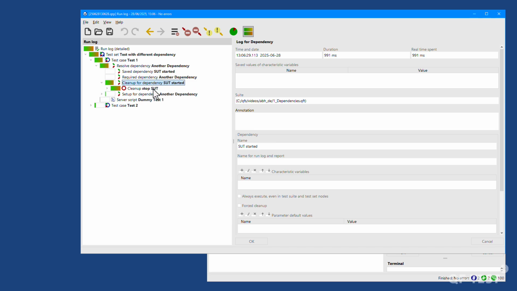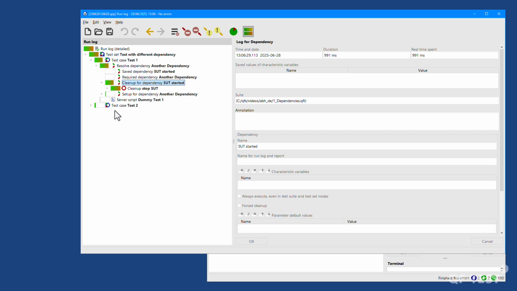QFTest could not know beforehand whether it would make sense to clean up the dependency now. After all, we could just have executed another test case with the dependency SUT started, which would not have triggered the cleanup. The dependency another dependency is then being prepared and the test case is being executed accordingly.